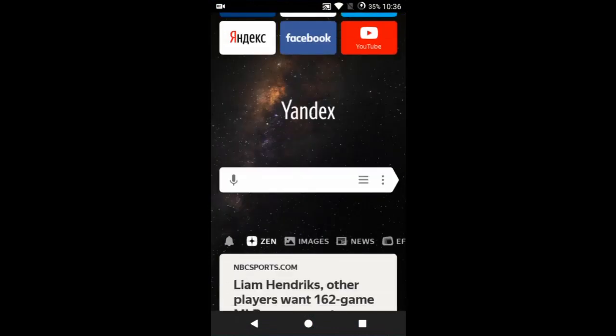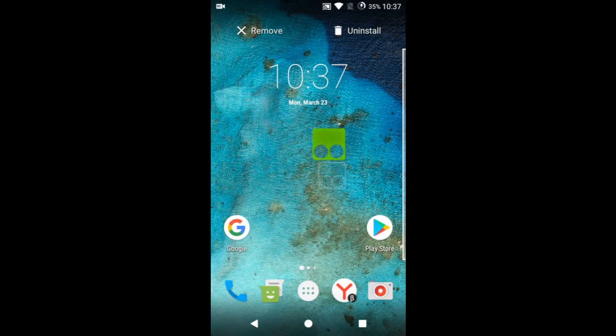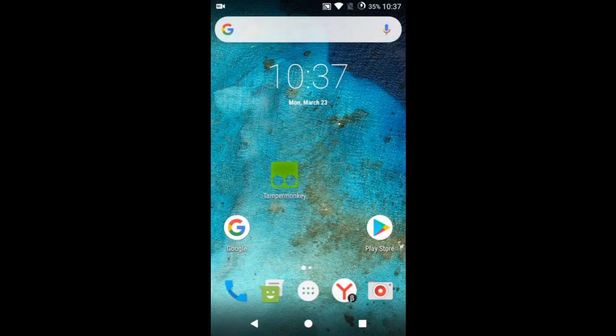Let me go ahead and show you guys how to set it up. So first, you're going to need two apps. And this is for Android. If you're running it on computer, you can do it all from Firefox with an add-on called Tamper Monkey. This one that I just highlighted here. See, moving it around.